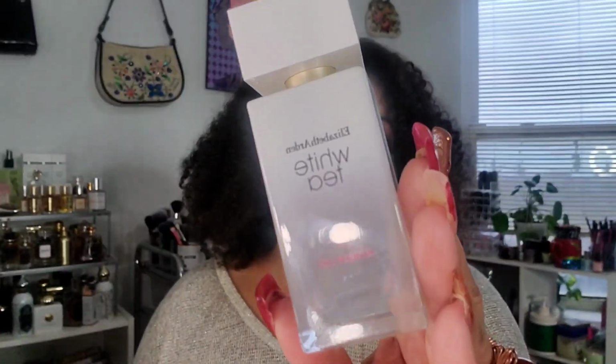Okay, but anyway, I digressed. Let's talk about this. This is Ginger Lily. Oh my goodness, it is exactly what it says. It's floral with a hint of ginger. It is so good. The white tea DNA is here, which, if you don't know the difference, is a more elevated tea from Elizabeth Arden. Green tea is beautiful, very gorgeous, but it's a little bit lighter, a little bit different, whereas the white tea is like, oh okay, I'm moving up in my tea game. So this is Ginger Lily, very beautiful, has that spice, you get that hint of ginger, you get that lily vibe from it, the florals, gorgeous.